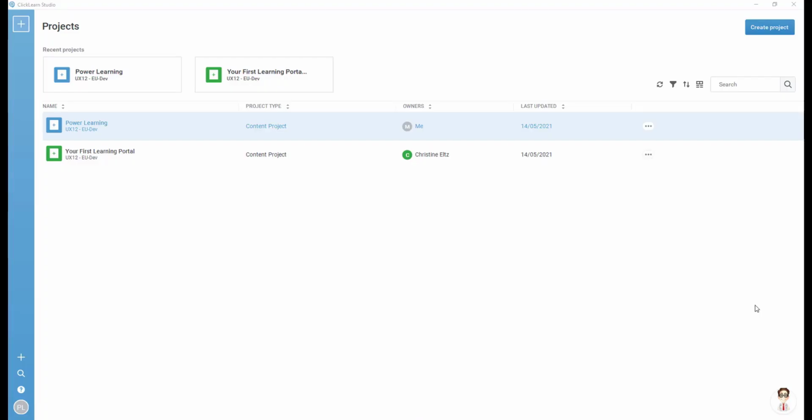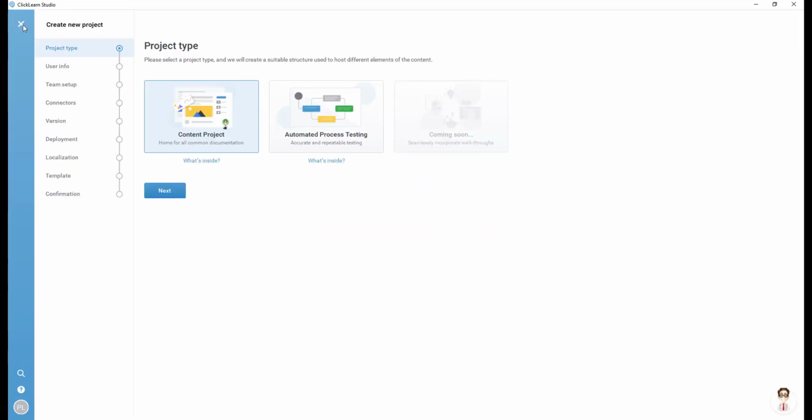In ClickLearn Attain, we work in projects. As you can see here, I already created a project and I also have a coworker that is working on a project. So I always have a complete overview of what projects are being worked on within the organization. Now, to start up a project is quite easy. I just click on plus, and then ClickLearn will guide me through all the steps that are required for setting up this project. I can, of course, always come back and change anything that I choose to do in here.